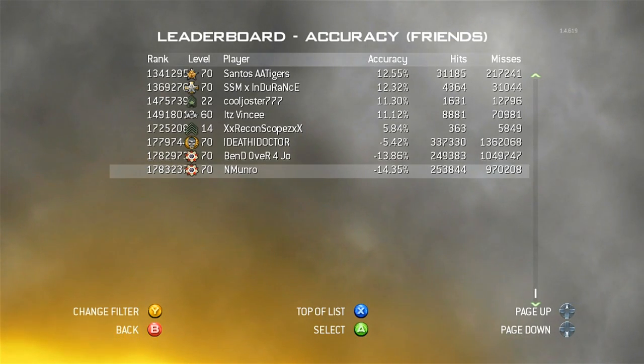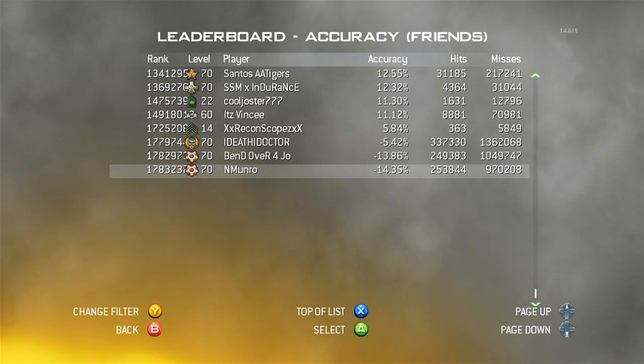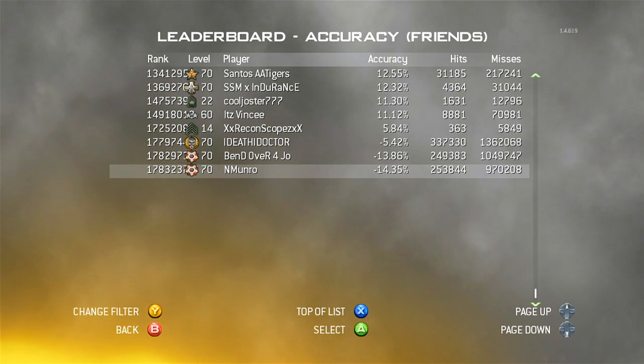Why don't we? Accuracy. For some reason I have negative accuracy. I'm assuming this has something to do with a hacked lobby I ended up joining somehow, but I have no idea why my accuracy is negative. That doesn't make any sense.